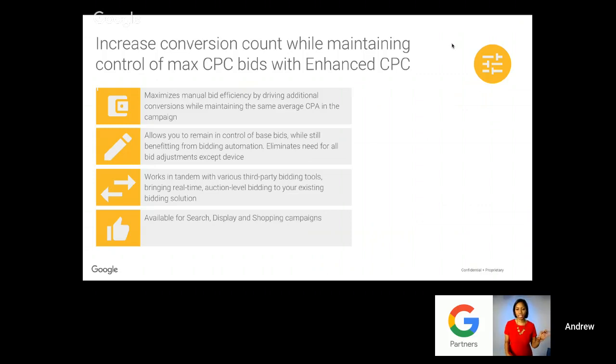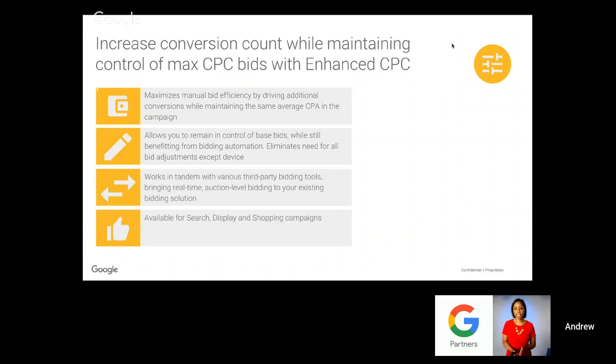So you have your manual bids set, and then you give the system the ability to adjust those bids upwards or downwards to get the most conversions possible within your client's budget. Again, I like to think of this as some extra legwork that's being done on the back end that you wouldn't have been able to do on your own, because again, it's taking into account so many different signals and considerations when it's adjusting your bids.